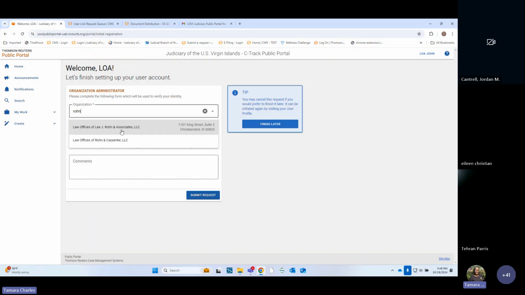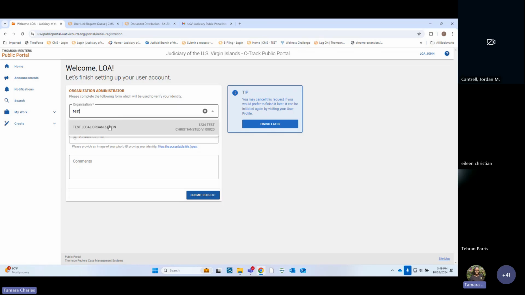So your active record most likely would have your full address and all of that. But you want to be sure that this matches what you are currently using. So my suggestion again is to just take a screenshot of your actual legal org, and you can find that in your legal organization screen when you go in to add your users. The LOAs would know what I'm talking about. But if you need help verifying who your active legal org is, please reach out to us. You may want to do that beforehand, so that you're not on November 11th and 12th trying to scramble to figure out what your legal org active name is.